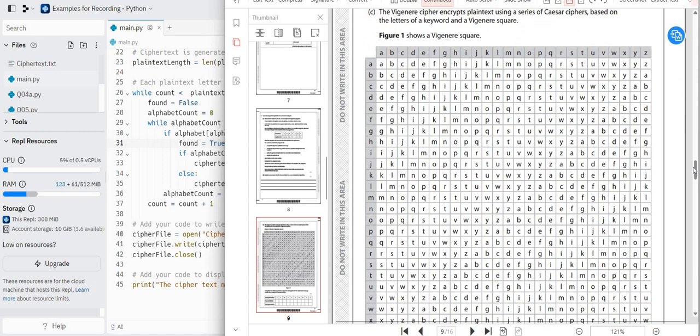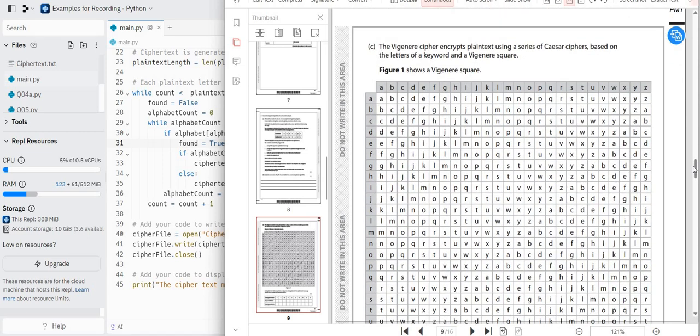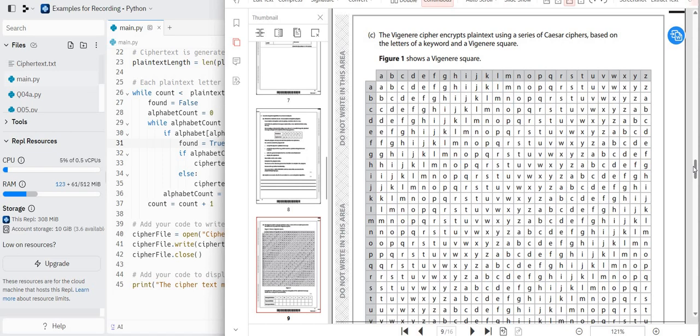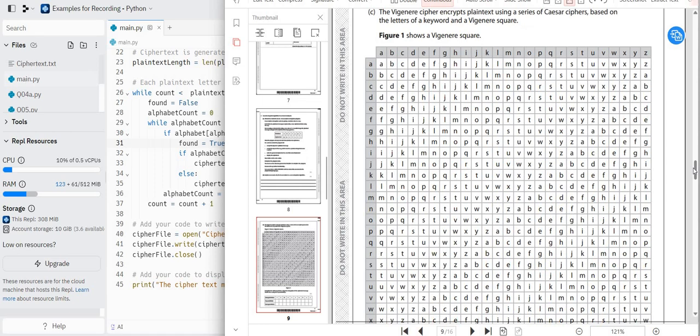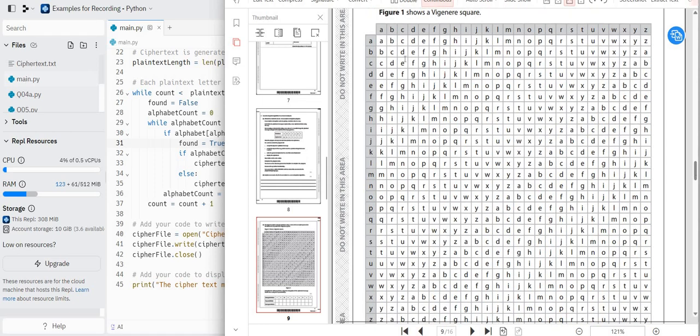Right. For C, we got the Vigenère cipher encrypts plain text using a series of Caesar ciphers based on the letters of the keyword and a Vigenère square. So figure A shows the whole square. So we got A, A, B's, and a C, loads of C's, D's there, and an E. So you can see this.